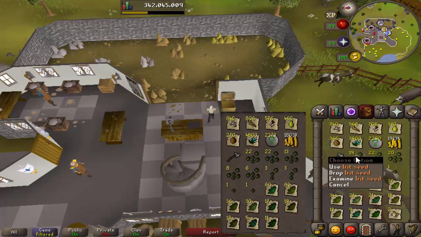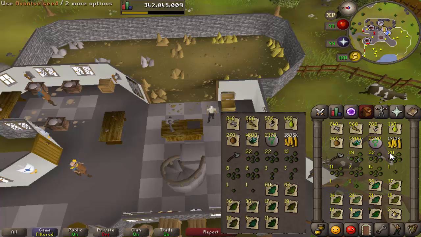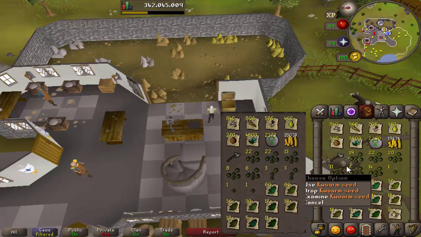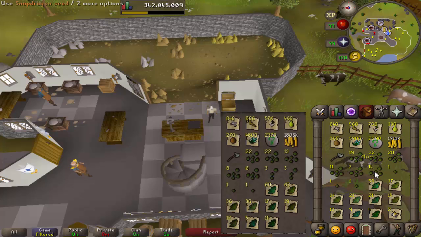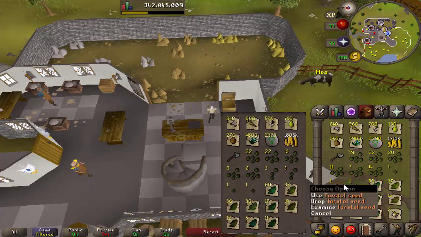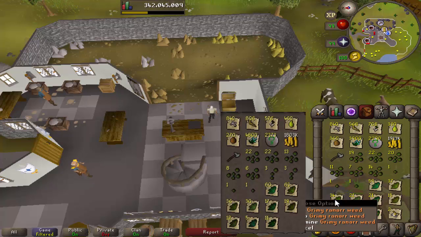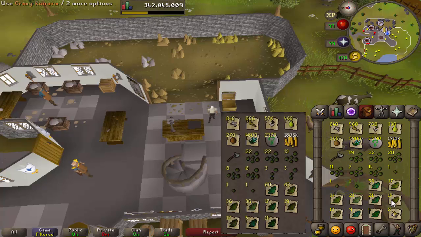We have 19 Irit seeds, 22 Toadflax seeds, 20 Avanto seeds, 11 Quarms, 7 Katentines, 14 Snapdragons, 1 Lantadyme, 1 Torstol, and 1 Dwarfweed. We also have 59 Tarromin herbs, 37 Harralanders, 34 Ranarrs, 21 Irits, 21 Avantos, 15 Quarms, 13 Katentines, 9 Lantadymes, and 4 Dwarfweeds.